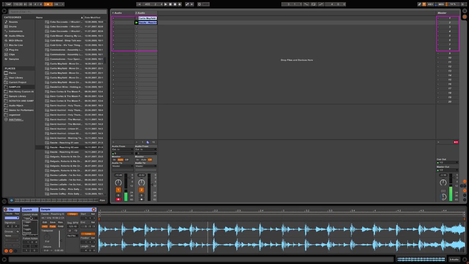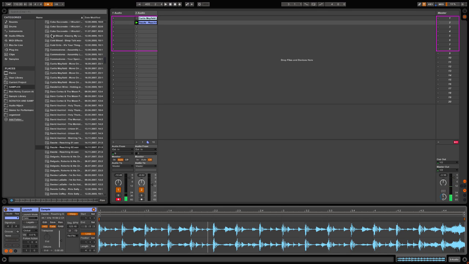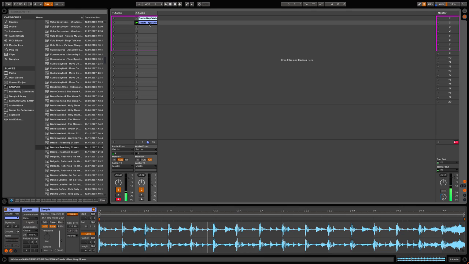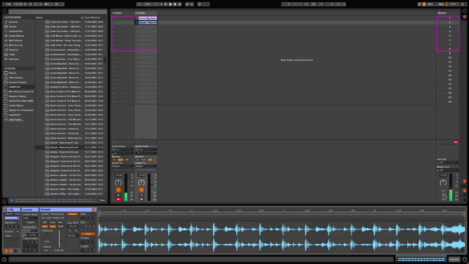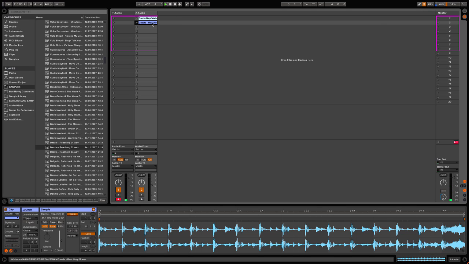So that's re-triggering. Gate mode, it will play for as long as I hold down the switch, which in this case is an enter key. This could be a button on your grid clip launcher or a key on your keyboard. When I hit the button, it plays, and when I let go, it turns off. It just gates for as long as I hold down the button. I can set this to Toggle, and in this mode, when I trigger it, it'll play, and I trigger it again, and it'll stop.